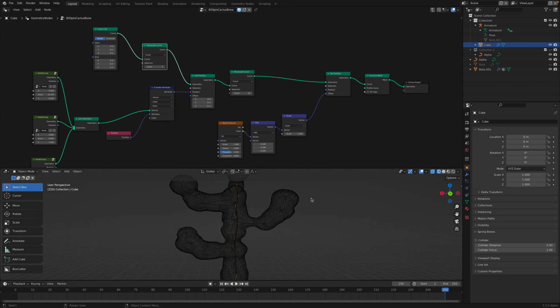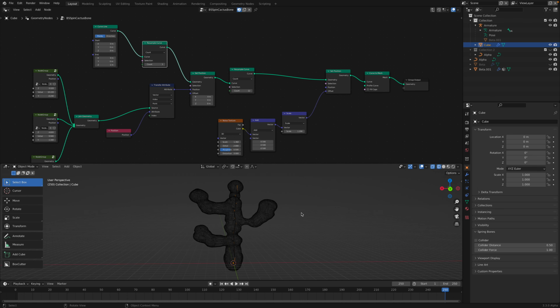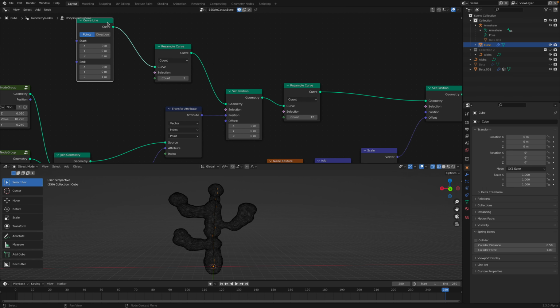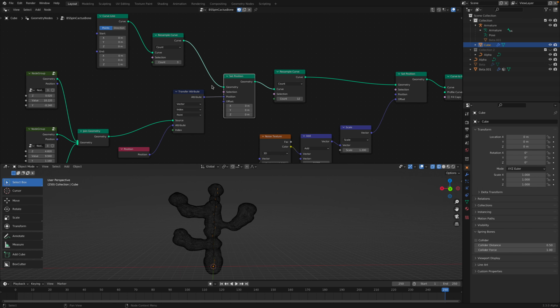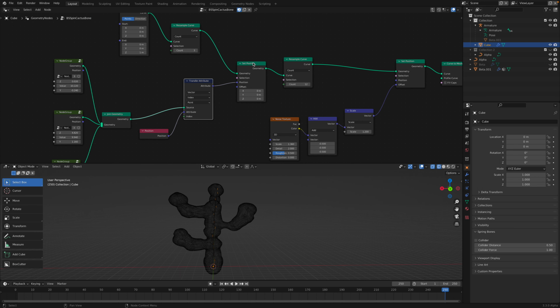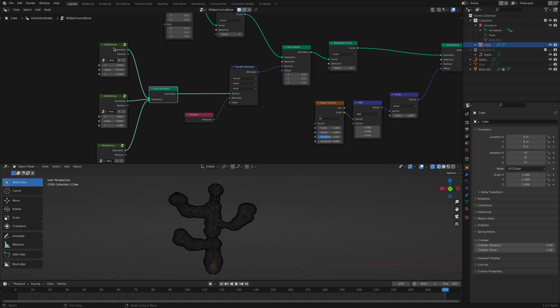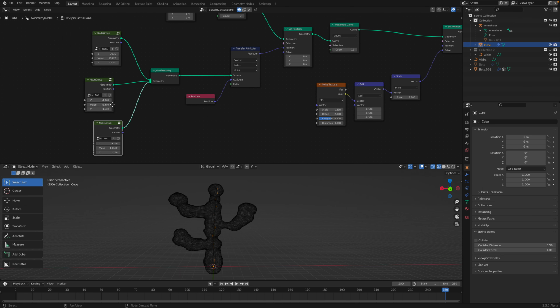When I created the curve, it is basically three different points. So this is a curve with three different points, and then I set the position of each curve point based on these three different vectors.